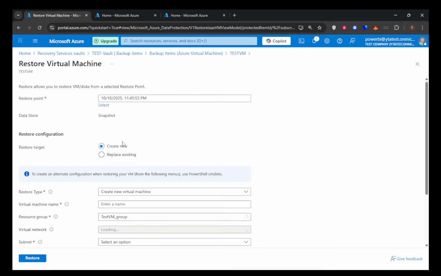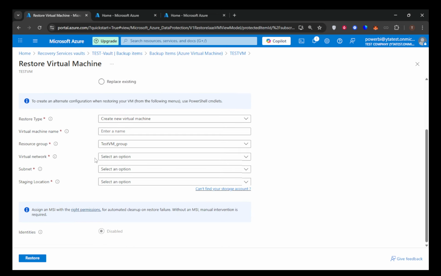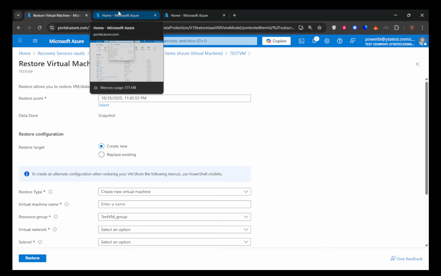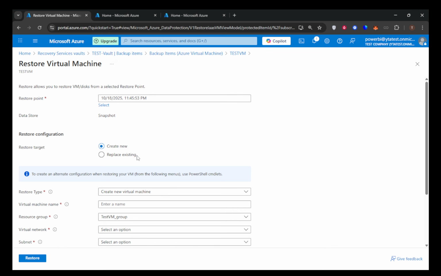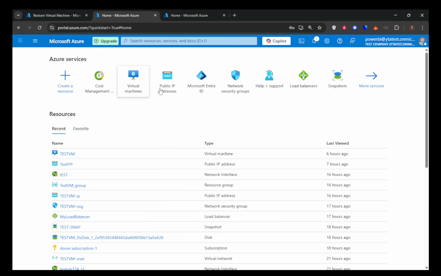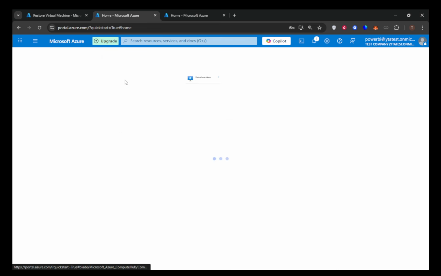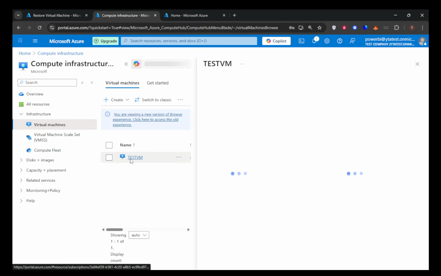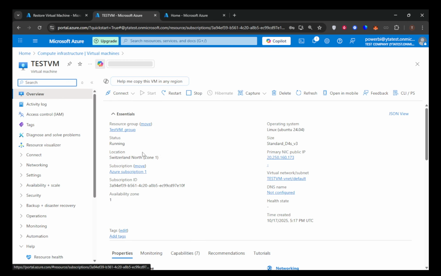After starting the restore, you should keep an eye on the progress. Head back to the Vault and click on Backup Jobs to monitor the status. The restore might take some time, but once completed, verify that the VM is operational in its new location. And lastly, validate the restored VM by checking networking configurations, such as network security groups, firewall settings, and disk states. Don't forget, it's a good idea to reapply any backup policies to the VM to ensure continued protection.